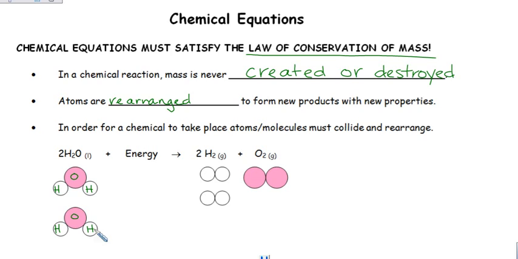Okay, so if we add energy, this is endothermic, we can decompose the two water molecules, but all existing atoms must still be present on the product side. So if I start with a total of 4 hydrogen atoms, 1, 2, 3, 4, they're still present. 2 molecules of H2 hydrogen. The 2 oxygen atoms are still present. 1 molecule of O2 diatomic oxygen gas. On a particle level, that's kind of what those coefficients mean.